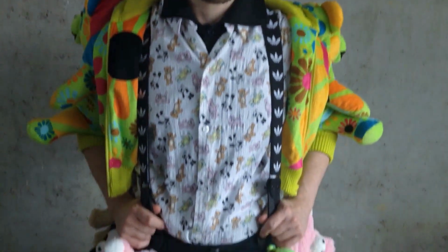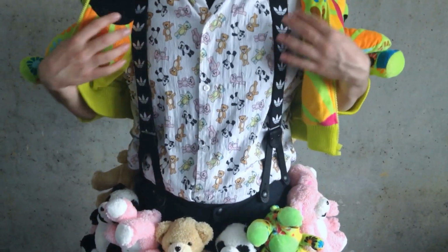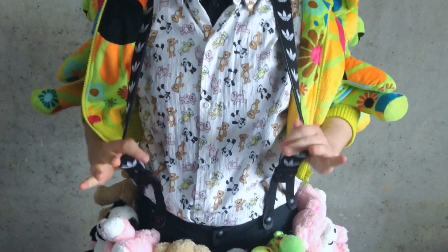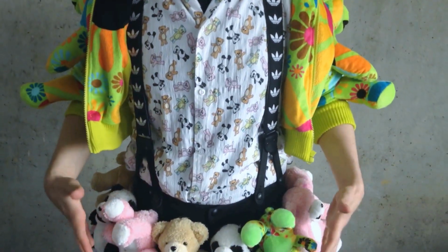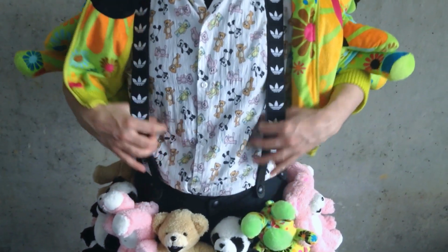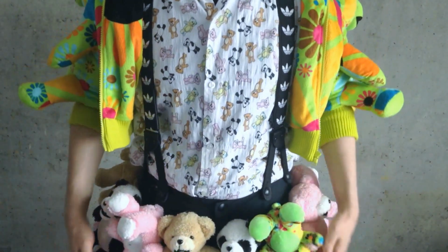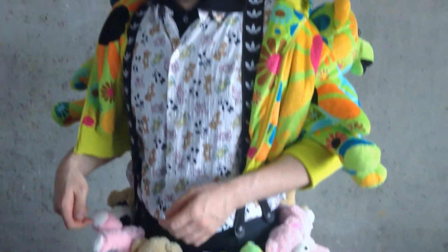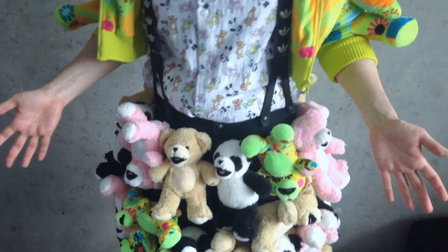So these are suspender pants that have suspenders, and these suspenders are adjustable. Mine are on the tightest level, I think, at the moment, which should not have been done that way. I should have loosened them up a bit, but it doesn't matter. The pants are so heavy that they just pull down and end up sagging anyway. So it's better to tie them up tighter with the suspenders so that the pants don't really touch the ground.